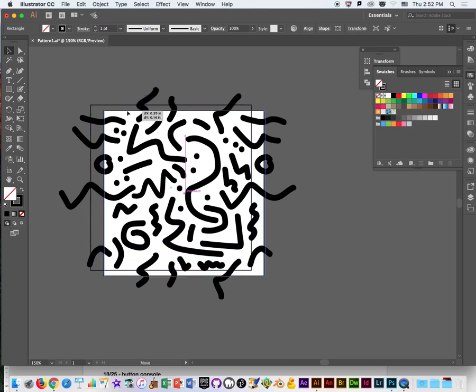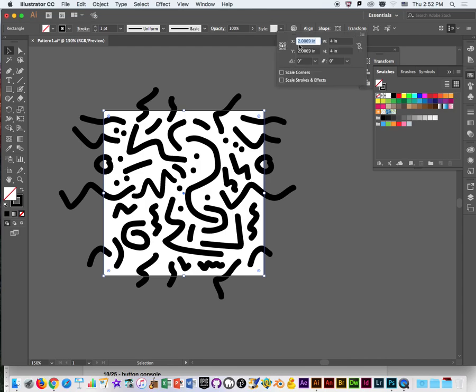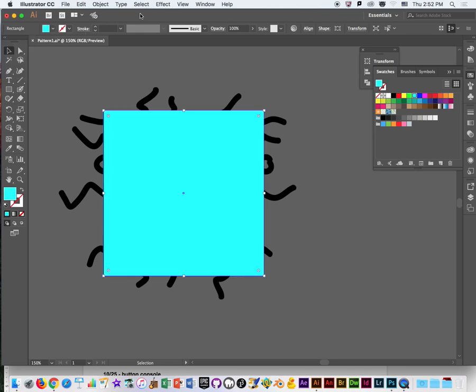And I'm just going to move it right in the middle. You know it's in the middle because it'll be half. It's a little off. It should be 2 by 2 exactly. Okay. And I don't need a stroke on it or anything. But what I do want to do is make sure it's in the front. So I'm just going to color it. Cool. So it's above all these shapes.